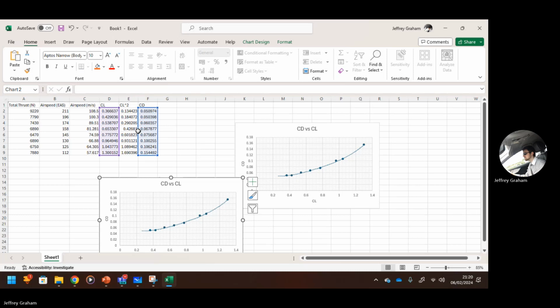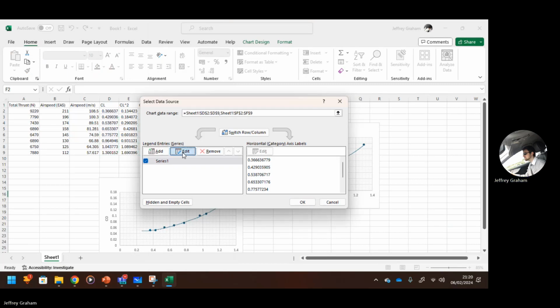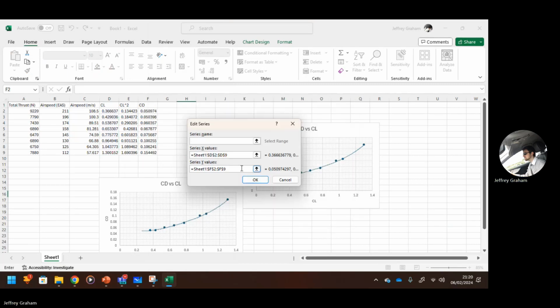The y-axis stays the CD, but the second graph now plots the coefficient of lift squared. Let me do that. So select our data, edit. It's the x-axis that's changing. CL squared.